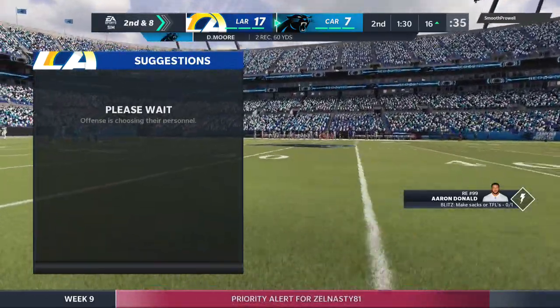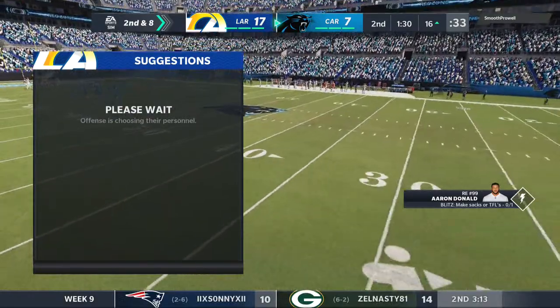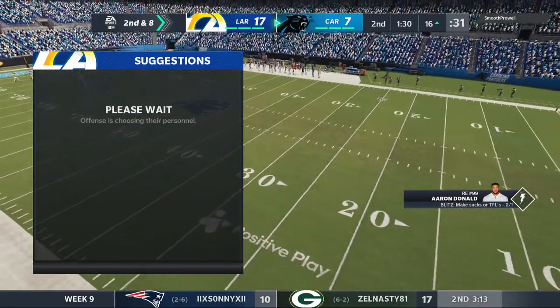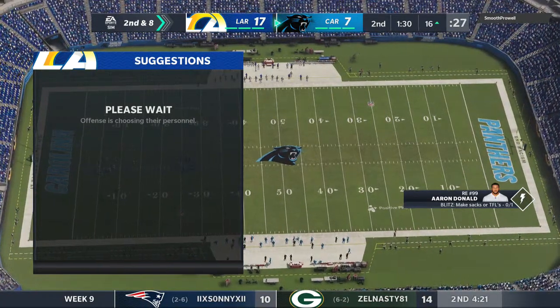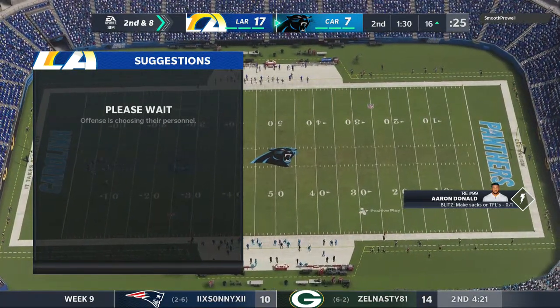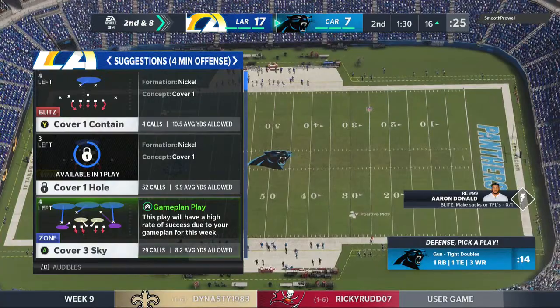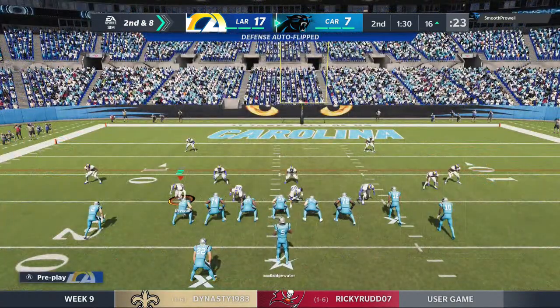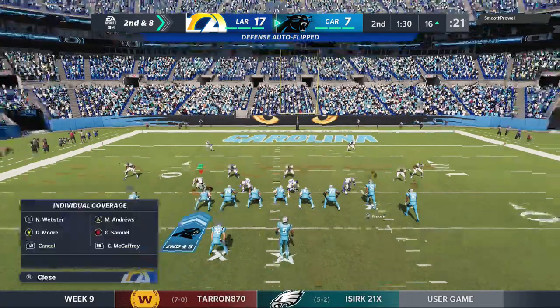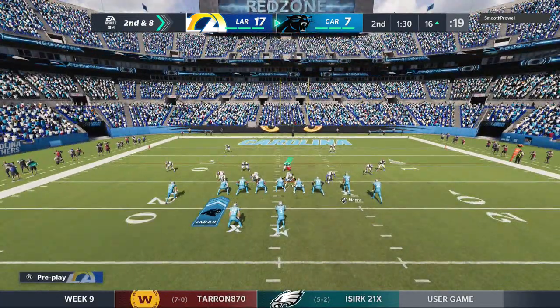It's a game of matchups, and that's why you take your receivers and move them around a bunch, especially your best guys. And when they work out of the slot, you often hear the coaches talk about how great it is because it gives you a two-way go. You can break out or you can break in. That makes it hard to defend. So 2nd and 8 here after the pass play for 2 yards on first down.